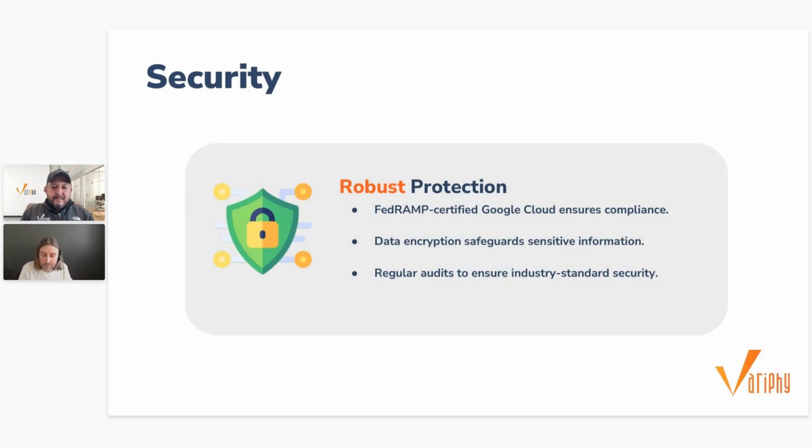Now, other nice thing there is you do have that tunnel that goes out to Okta or whoever your IDP is. That's standard. That's not coming through your network. We're still not connecting to your network for that. But it is going to go ahead and then just come back into Variphy and then use Variphy's security credentials. In other words, what do you have access to? What modules can you see to authenticate whether you're allowed to actually see certain parts of the data? So that role-based access still applies to Variphy Cloud just like it does to on-prem.